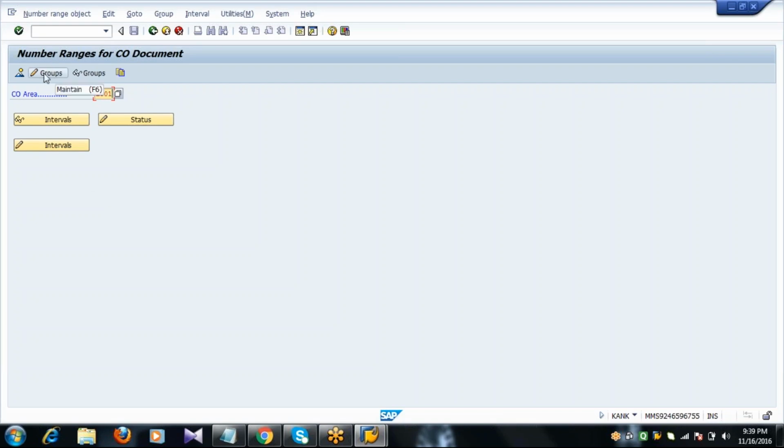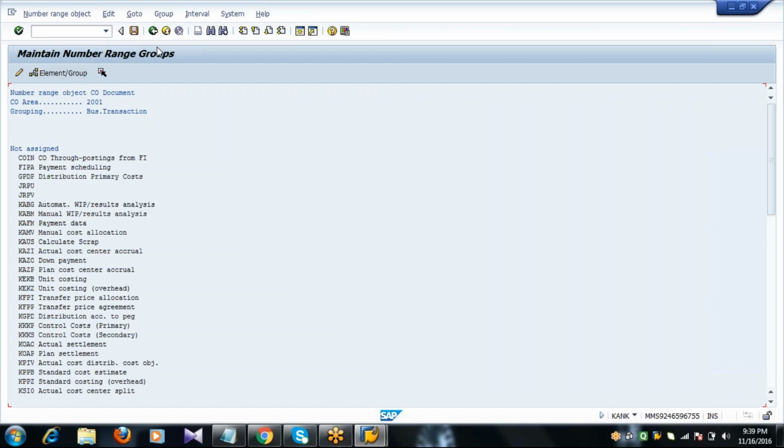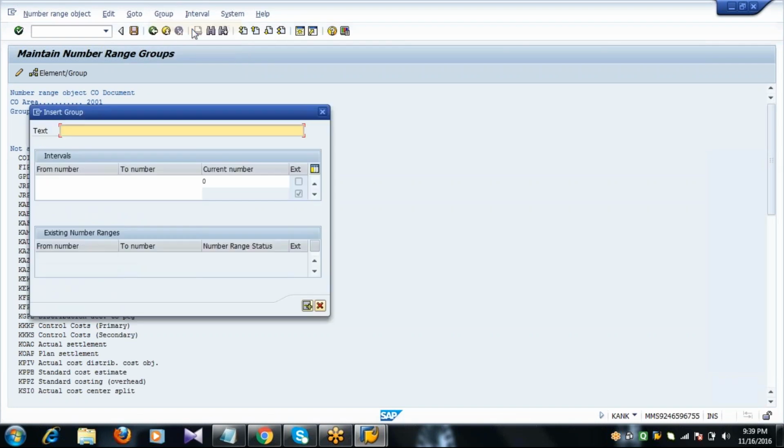Then click on groups. There is an option called groups icon. In the menu bar, group insert. For example, give some text. I'll give my company code 2001. For the text information you can give anything, or you can put your company name also.